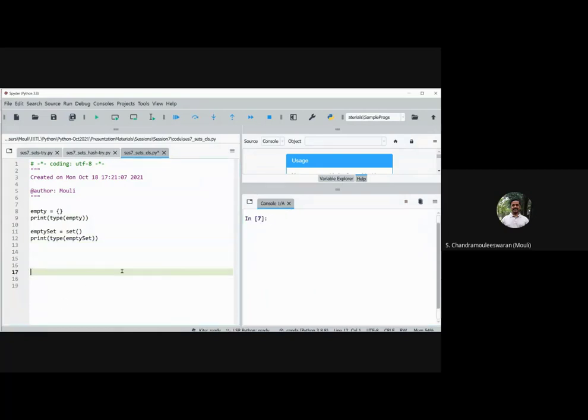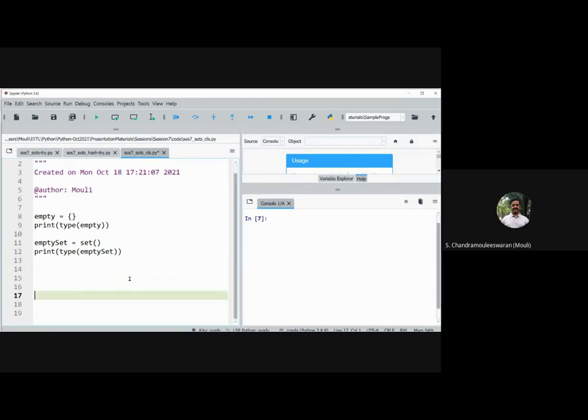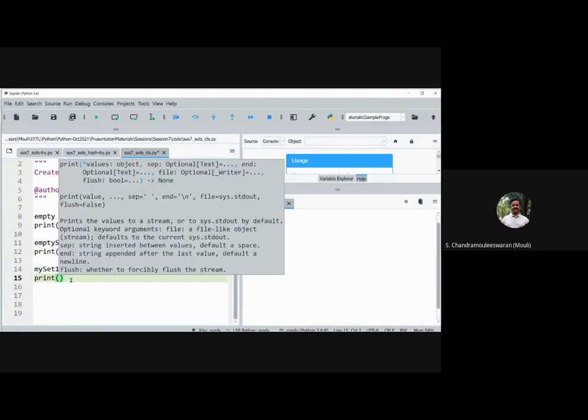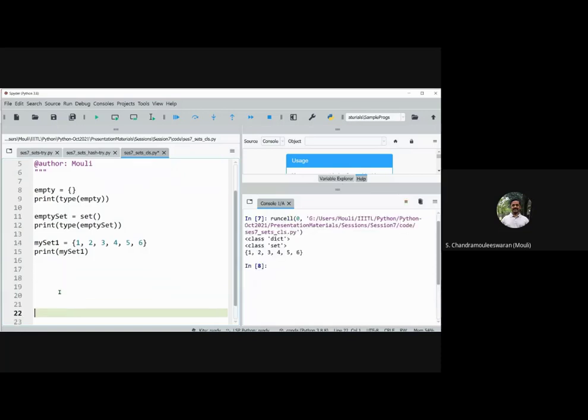Now I hope this is visible. Maybe I will increase it a little bit. Now let us form my set 1. There is no issue here.